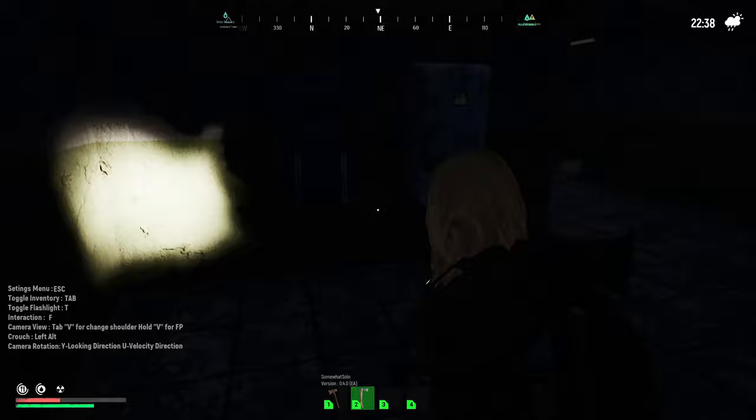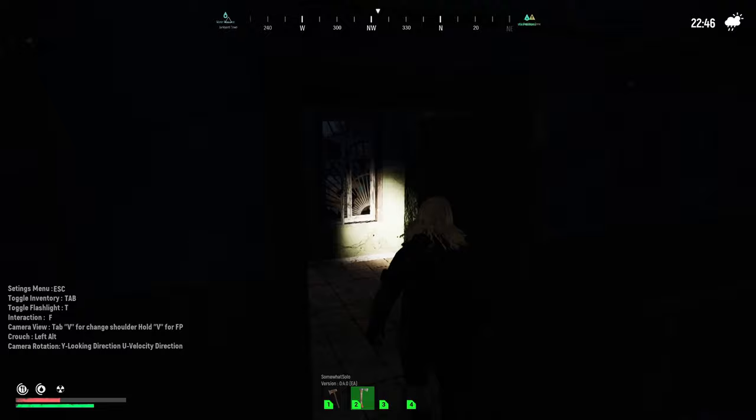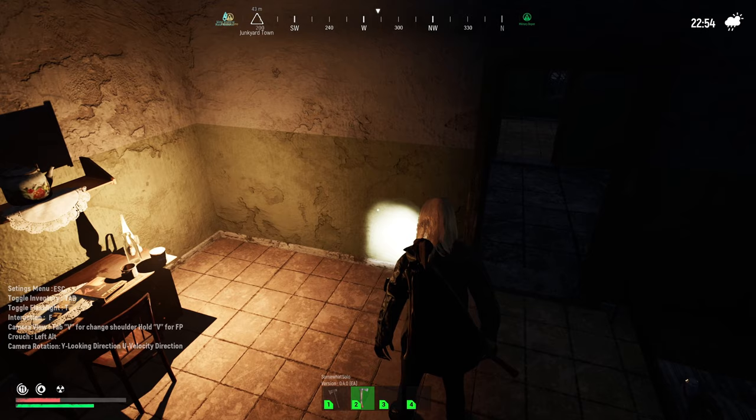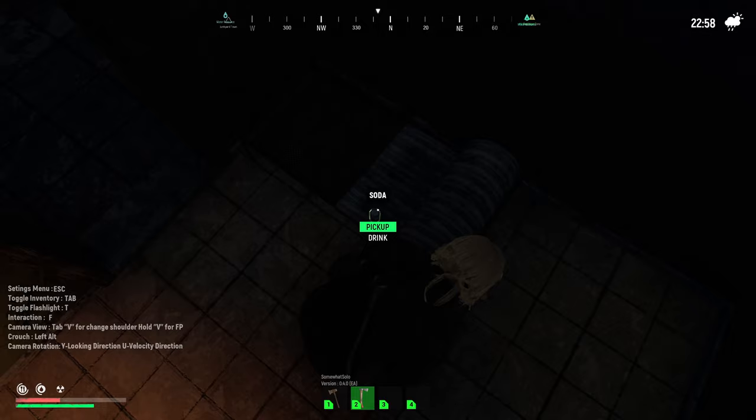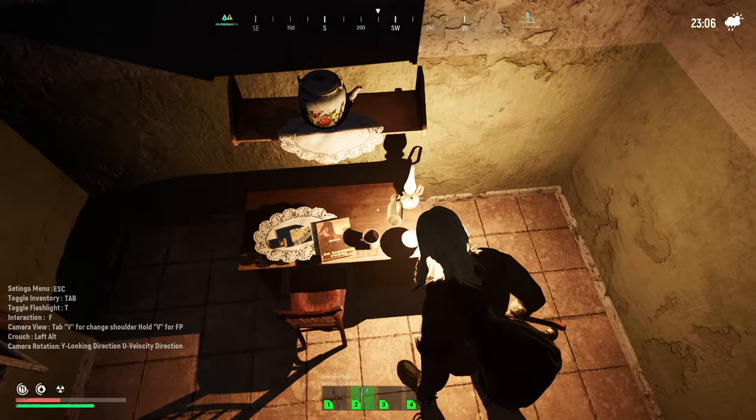All right. Made it into a building in Junkyard Town. I don't really know what's in here. Oh, look at that. Where's that light source coming from? Is there a bed there? Soda drink. It's like somebody's living here. That's so neat. Look at that. What a cool little desk.